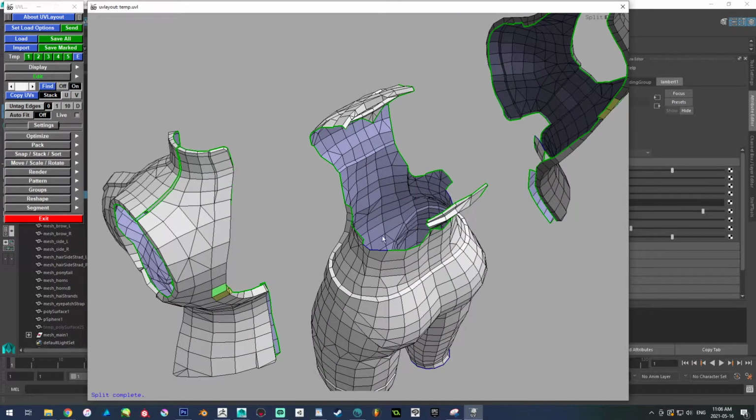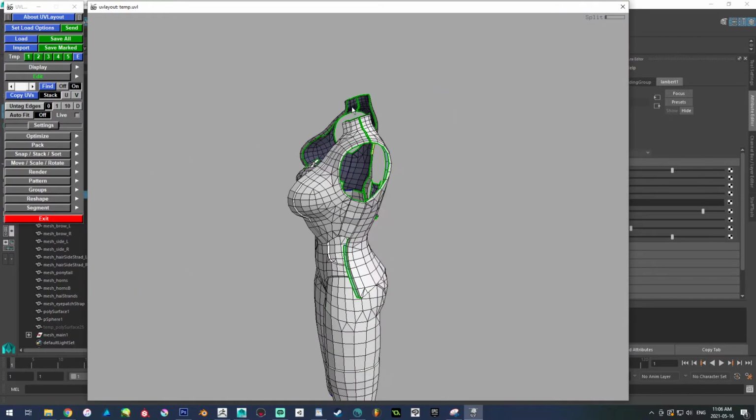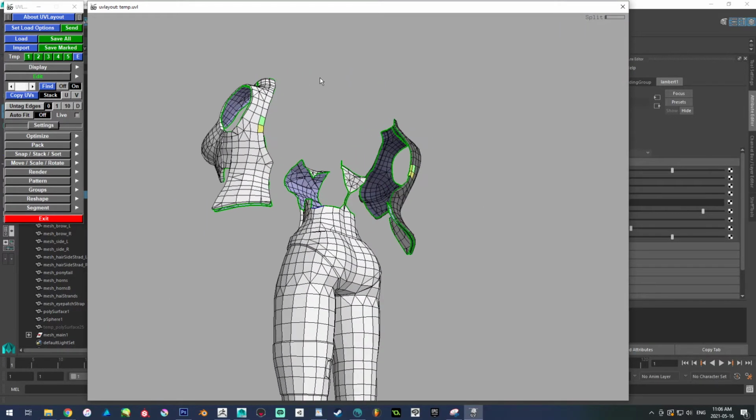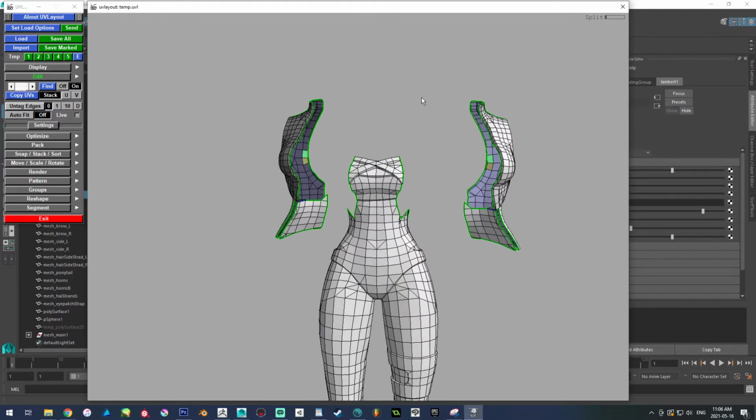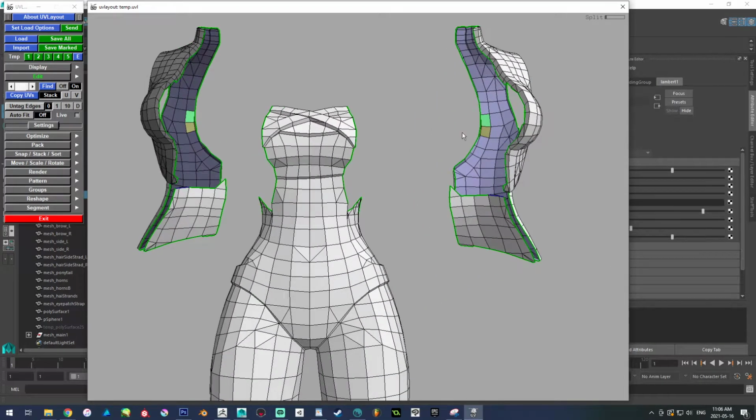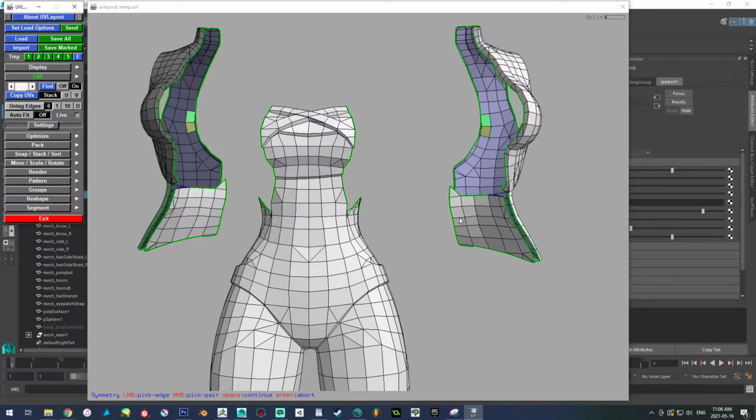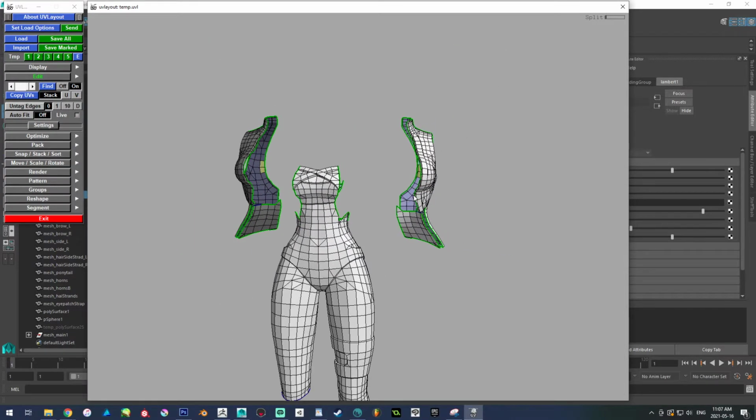Screw it. We do what we do. I hope this other side is symmetrical. Will I get lucky? Yes! Alright.